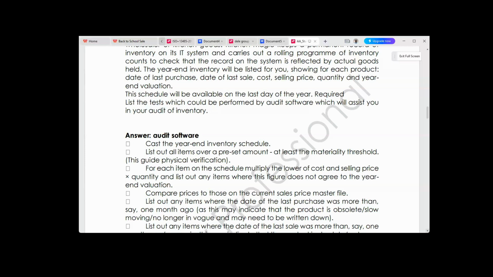You know that the current sales price master file contains the list of the prices of all the items in the organization, all the items that they normally sell. Within the course of the month, there could be some variation, maybe because of one thing or the other, there's an upsurge, they increase the price. So you now take a sample from at least a month and try to compare it with what you have in your current master file. That is the price before any change occurs.